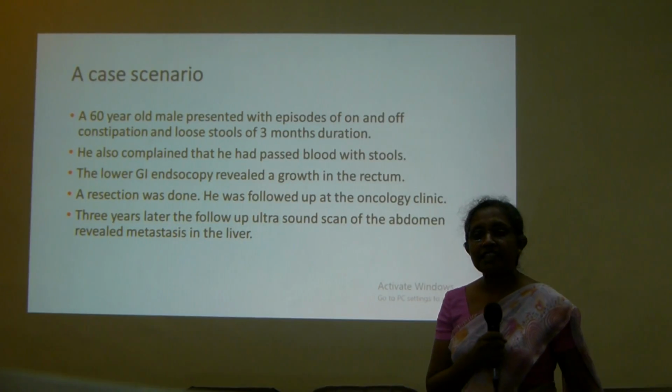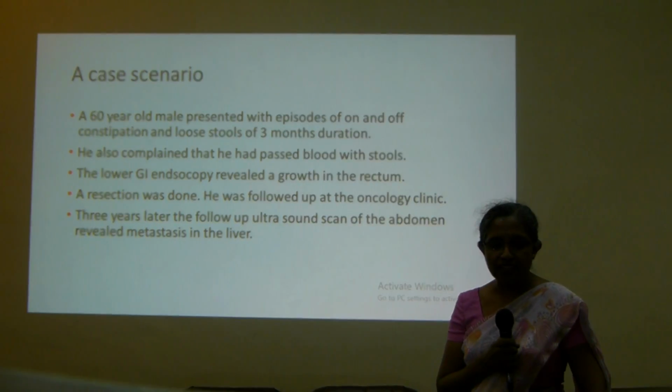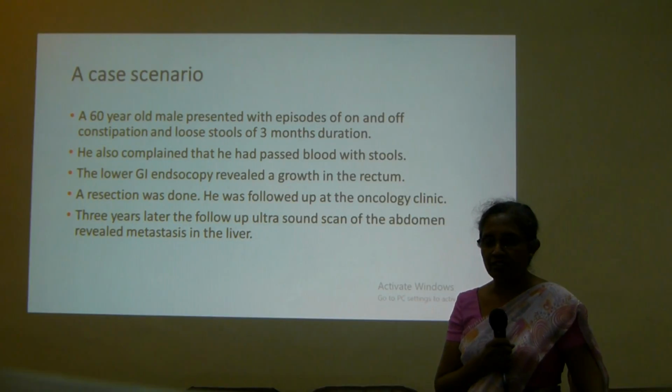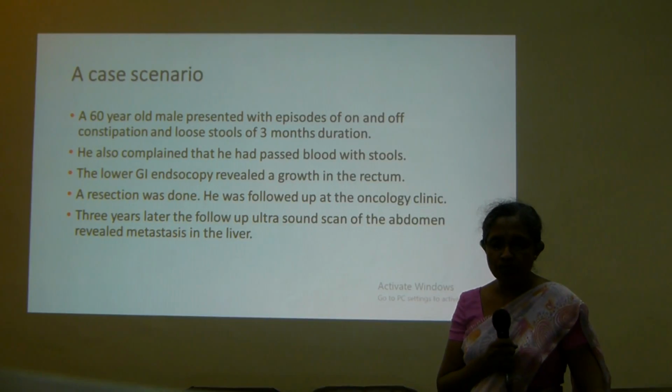So let's take a clinical scenario first. There was a patient who was 60 years old, a male, who complained of on and off constipation and loose stool, so there was alteration of bowel habits. He noticed that he passed a little bit of blood with the stools, and so he presented to the outpatient department with all these complaints, and the doctor who saw his complaint referred him to the surgical clinic.